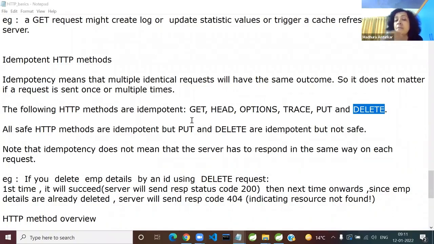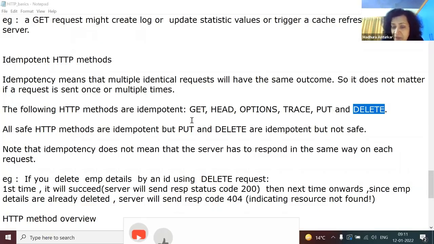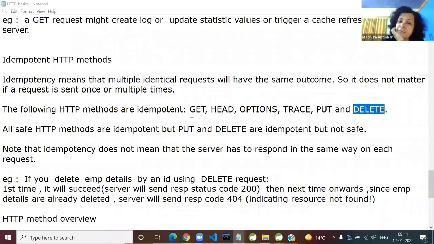So you tell me, POST method, idempotent? If I say place the order, and if I give the same POST request 10 times, it will end up creating 10 orders, 10 resources. So idempotent or non-idempotent? It is non-idempotent.